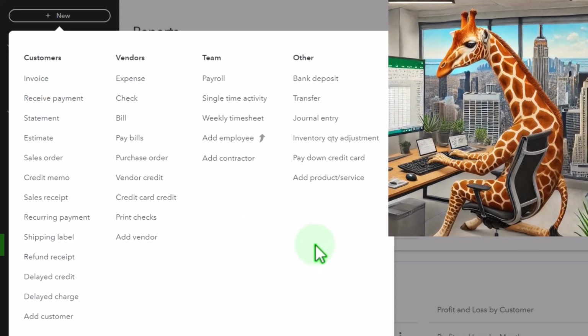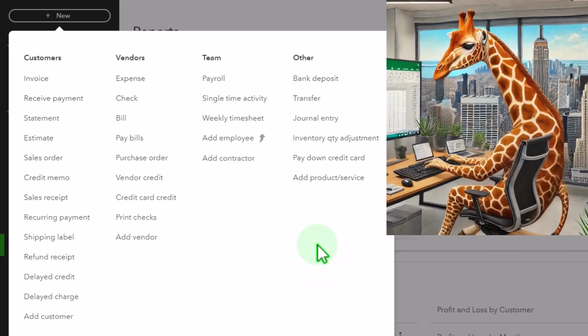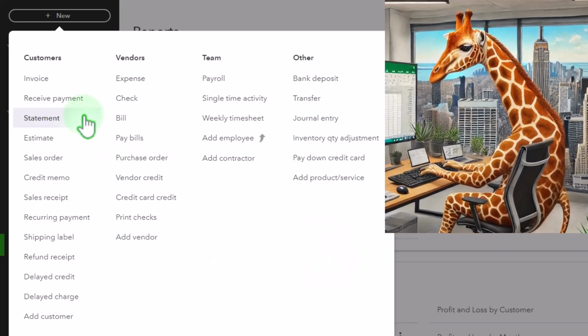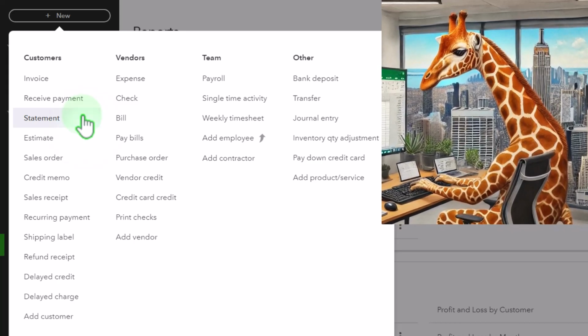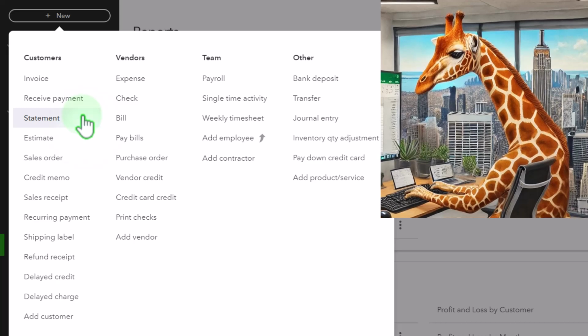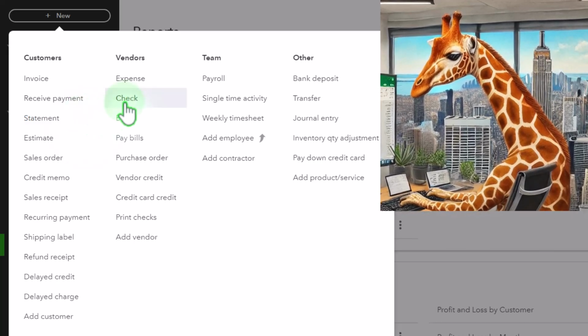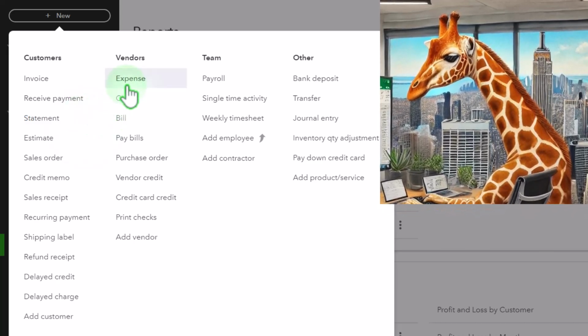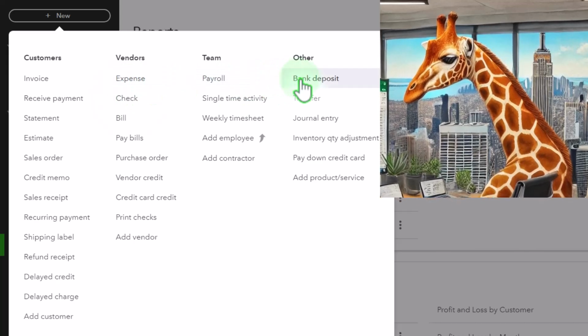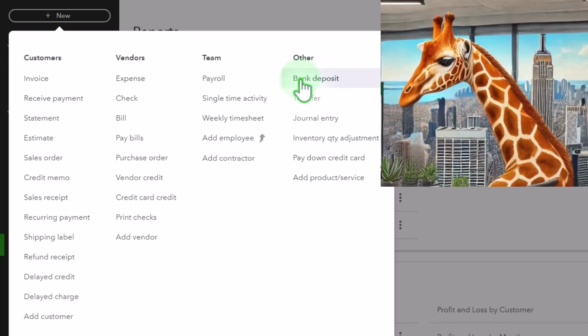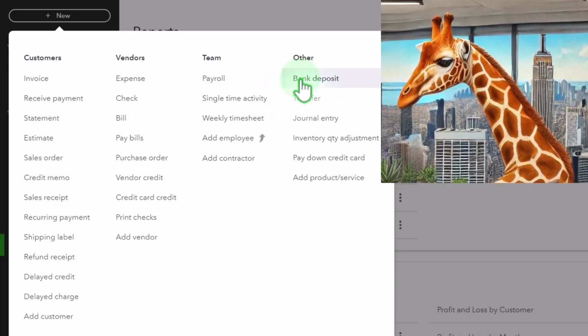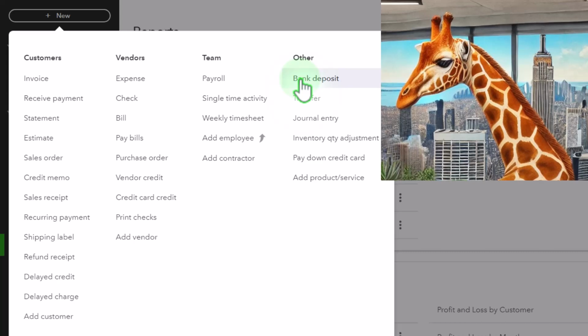So from an accounting standpoint, we're going to say, if there's a transaction, is there a form for that transaction? If we don't know the form for the transaction, we're going to ask, is cash affected? If cash is affected, then I can typically use an expense form for a decrease in cash and a deposit form if there's an increase in cash, even if it's not a normal transaction that happens all the time. And if there's no form that's going to be used and cash is not affected, only then would I typically want to use a journal entry form. Okay.